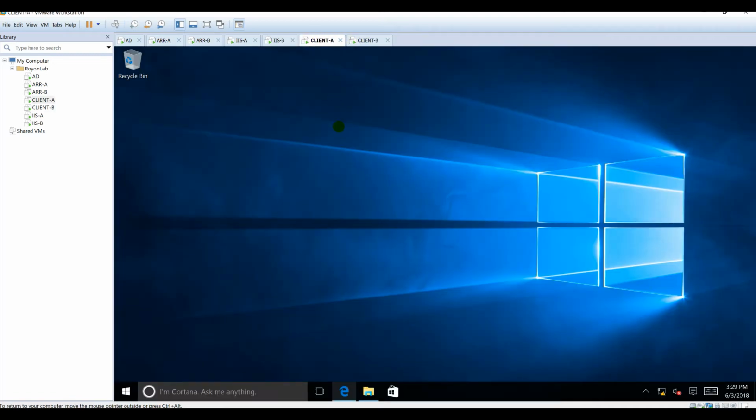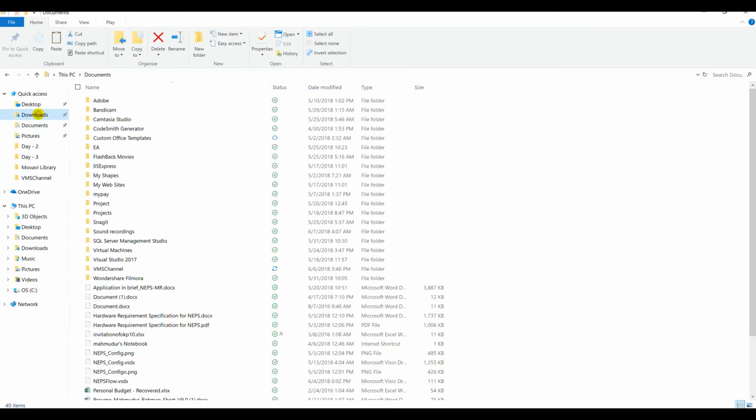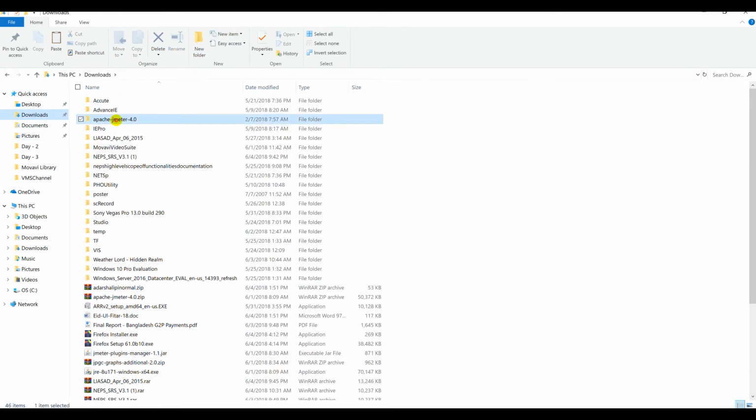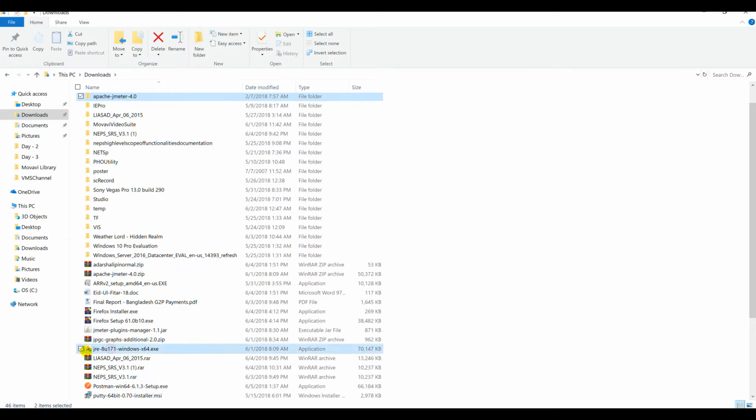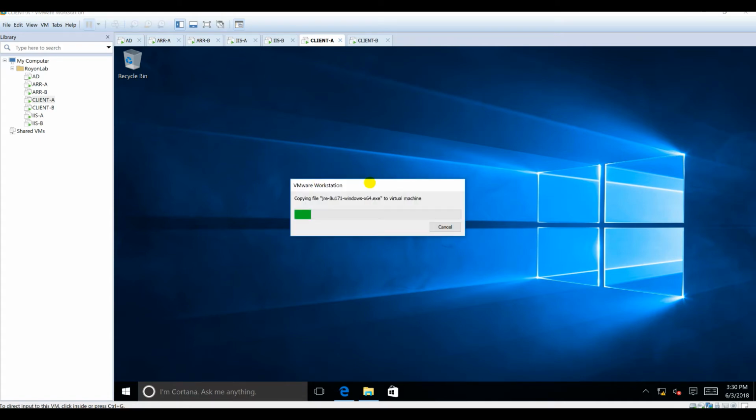In order to install or run JMeter, we need to install the Java Runtime Environment. I have downloaded a copy of the Java Runtime Environment. This is our JMeter, and I'm going to take the Java Runtime Environment. This is free from Oracle Java. You can search for Java Runtime Environment download for Microsoft 64-bit. It will give you a link, and I will give you a link in the comments, so don't worry. I'm going to paste it here. So here it comes, JMeter along with the Java runtime.